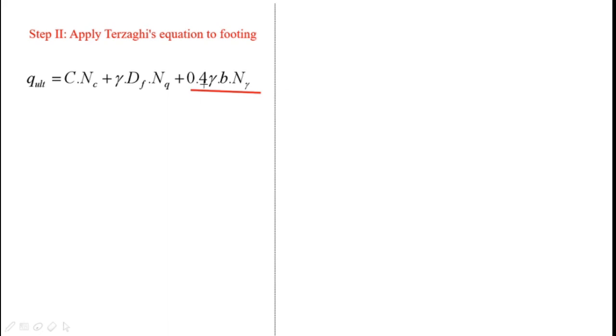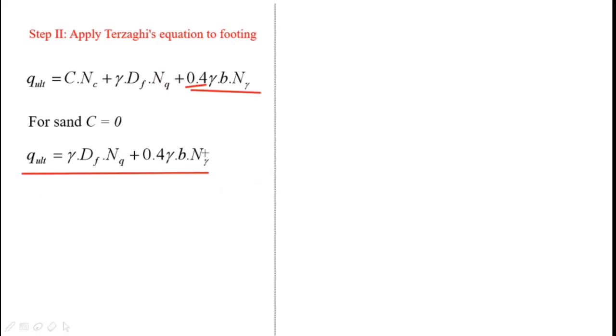Why 0.4? Because Terzaghi's equations are different for different shapes of the footing. The first equation, the general equation, is applicable for the strip footing. Then you have a circular footing, a rectangular footing, and a square footing. The footing given to us in the numerical is a square footing. That's why in the square footing equation you need to use 0.4 instead of 1/2. Next, c is 0 as usual. So this is what your equation of q ultimate becomes.